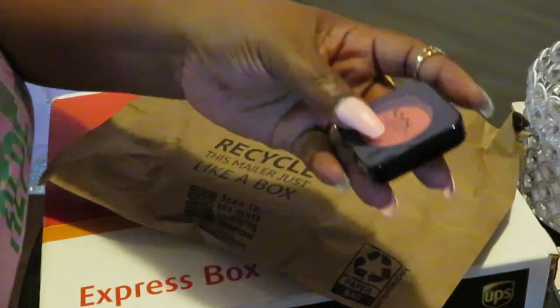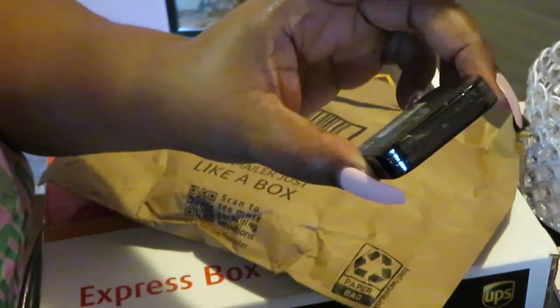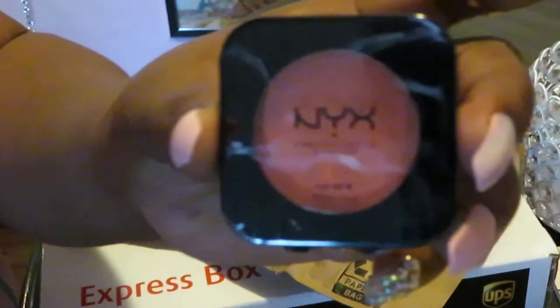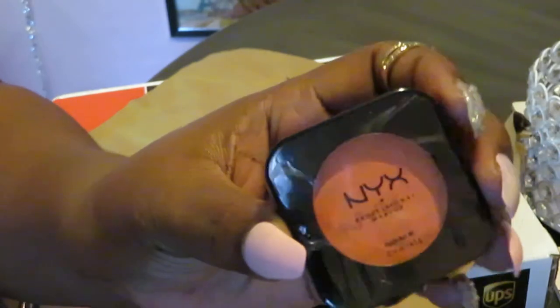Okay. All right, and it is some NYX blush. It is in the shade of Double Dare. It's like an orange blush. I thought that would look really pretty on me, an orange blush.